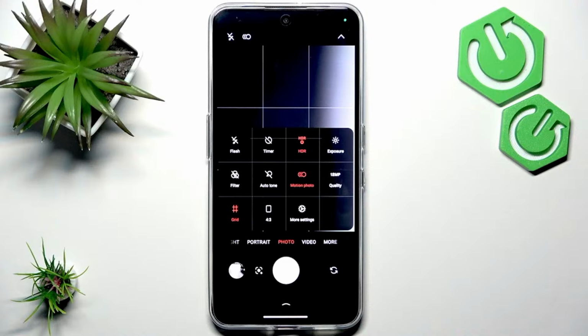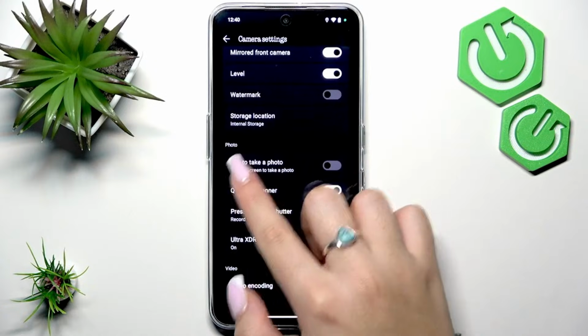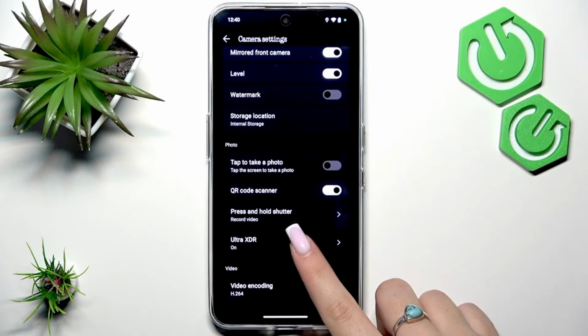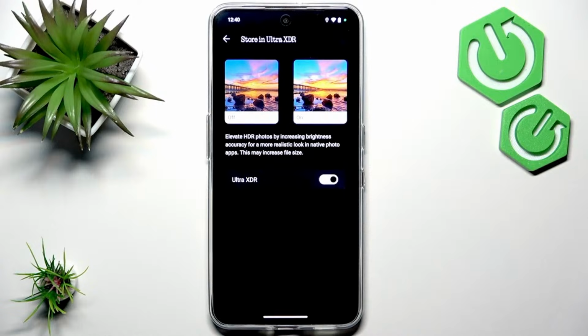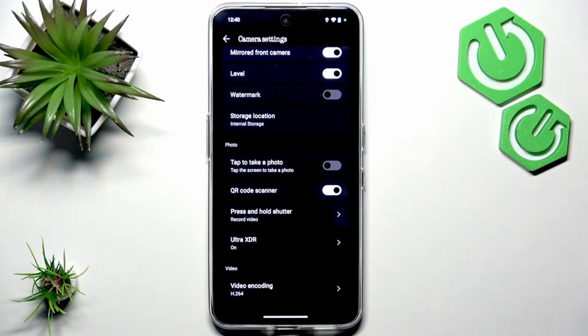Okay, and then there is Ultra XDR mode. If you want to enable it, you have to go to more settings. Now let's scroll down to the photo section and find Ultra XDR, where you can disable or enable this feature. This XDR mode will make your photos look incredibly rich and detailed, especially when there is a big contrast between light and dark.